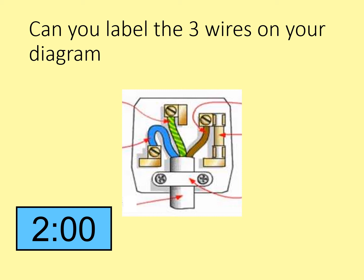If you've had no colours, I would like you to add the description of the colour as well as the name of the wire. So you've got three wires to label. I'm going to give you 2 minutes just to make sure that your diagram is updated and as accurate as possible. Just to say again, if you have no colours, please label the colours that wire would be, as well as the name of the wire: neutral, live, or earth. You've got 2 minutes to do that.